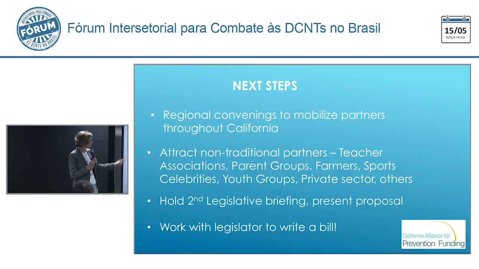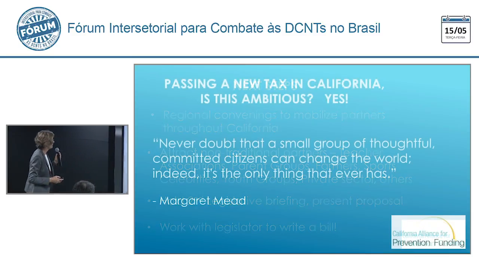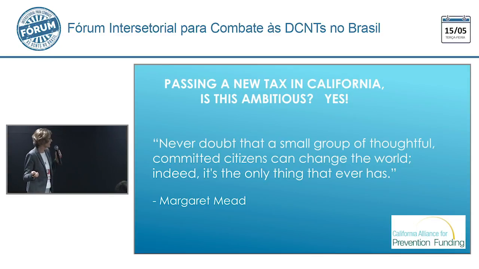These are 4 bullet points that will definitely take more than 2 years. We know it's an ambitious project. Is passing a new tax in California ambitious? Yes. But this is one of my favorite quotes: Never doubt that a small group of thoughtful, committed citizens can change the world. Indeed, it's the only thing that ever has. Thank you.